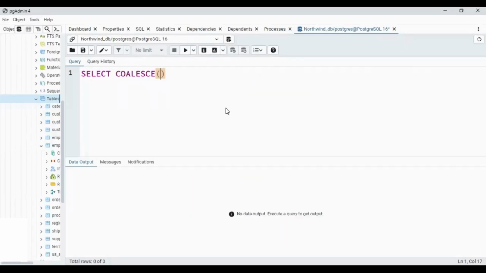So we're going to do SELECT COALESCE(c.country, s.country) AS country. And I'm going to come back to this function here, but let me finish the query first.